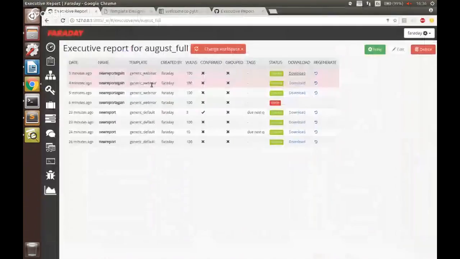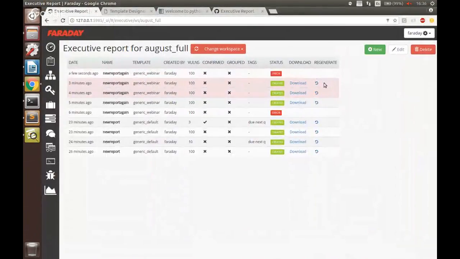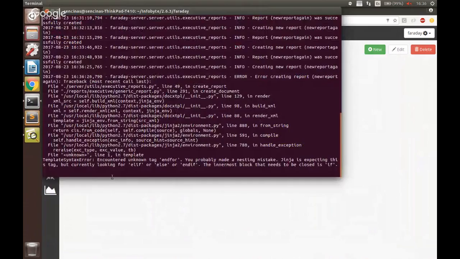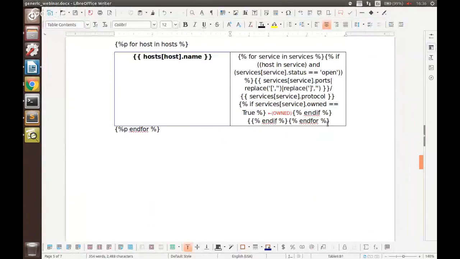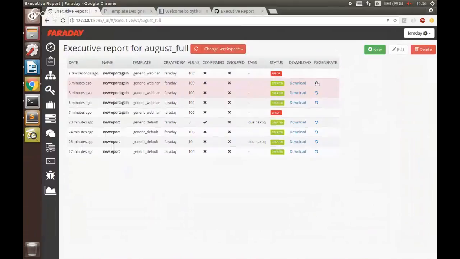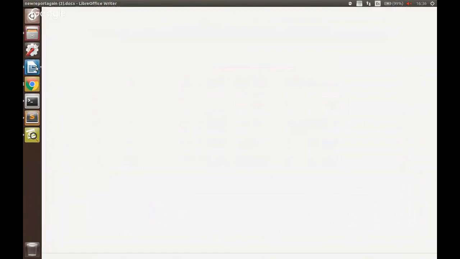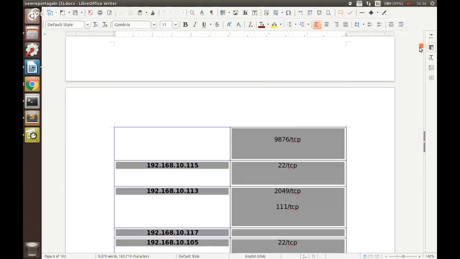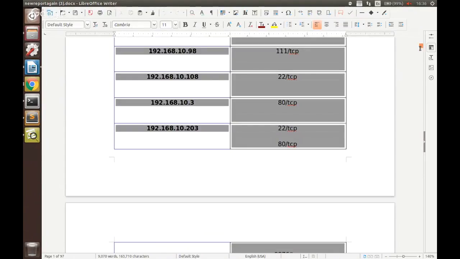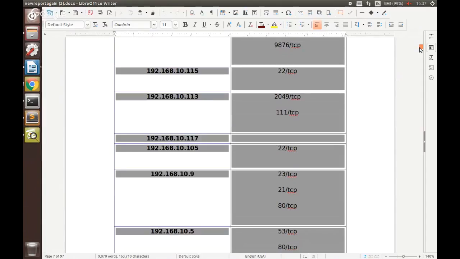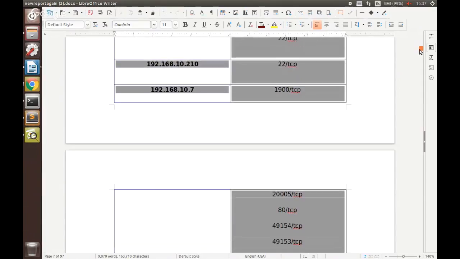I'm gonna save. Go over here, create a new report, and it shows an error again. What have we missed? All right. See, it's really, really useful. This shouldn't be here. There you go. All right. So I mistakenly put in a second blank space. That's why it's showing like that.